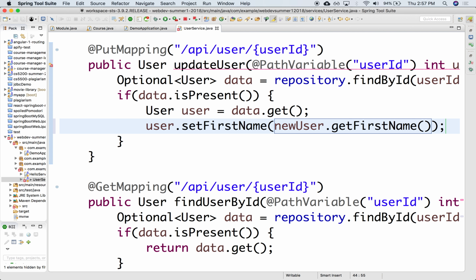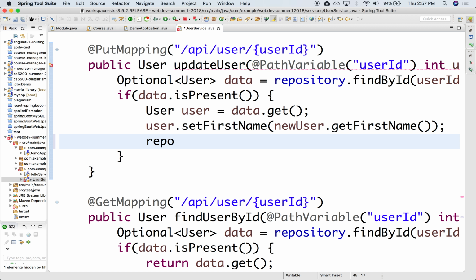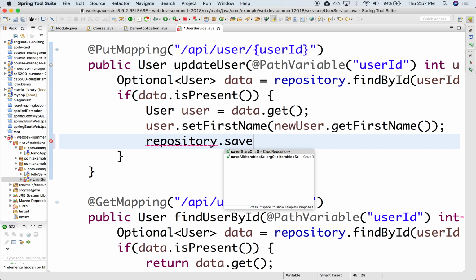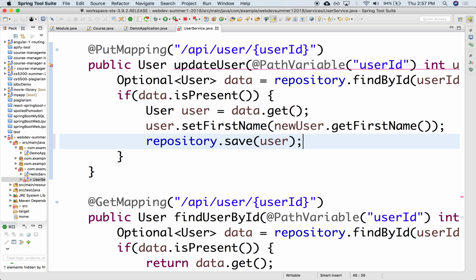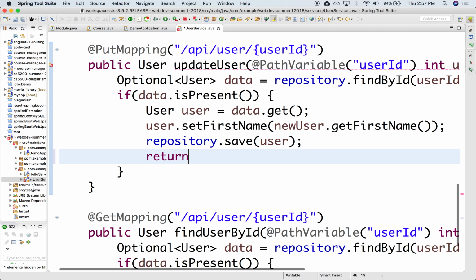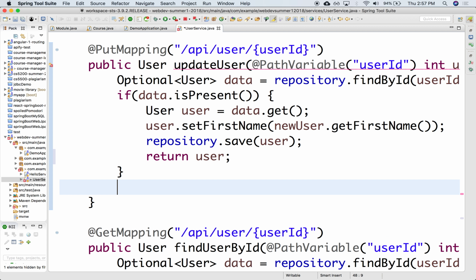All right, so we've set the local user object here, and now that we have the user, having changed the first name, right? Obviously, you would wrap this into some validation around this, right? We can now be ready to just put it back in the database, right? After having modified it, so we can use the repository. We can save back the user into the database, right? And return the user having been modified. And if we didn't find it, we're just going to return null.